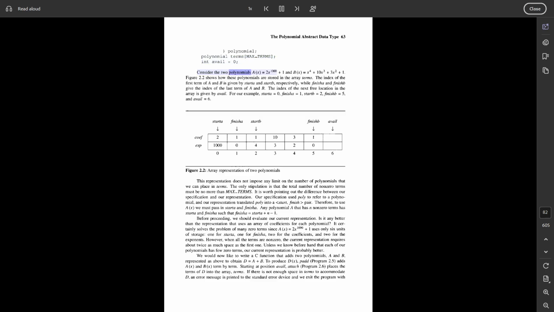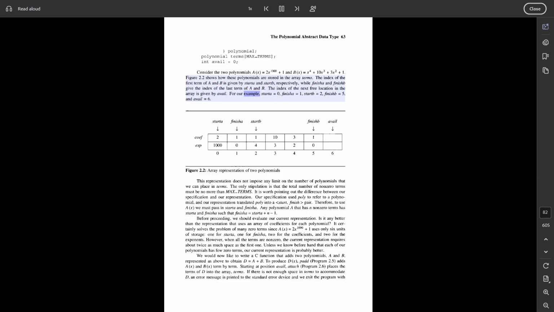Consider the two polynomials a(x) equals 2x^1000 plus 1 and b(x) equals x^4 plus 10x^3 plus 3x^2 plus 1. Figure 2.2 shows how these polynomials are stored in the array terms. The index of the first term of a and b is given by starta and startb, respectively, while finisha and finishb give the index of the last term of a and b. The index of the next free location in the array is given by avail.